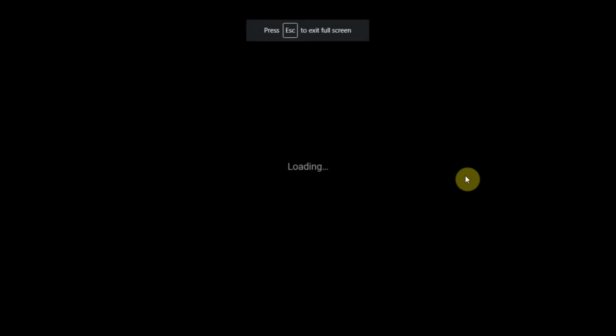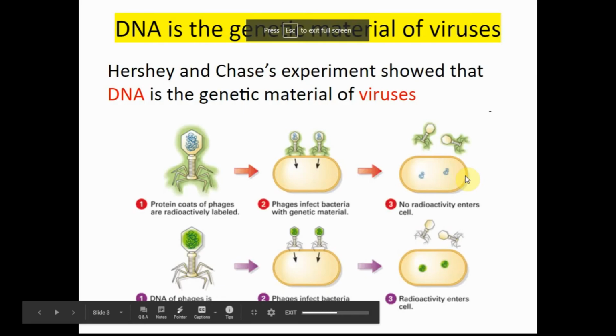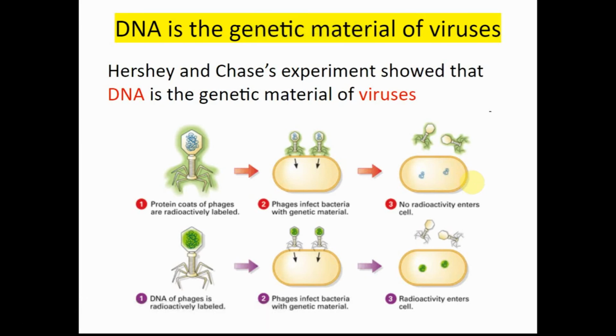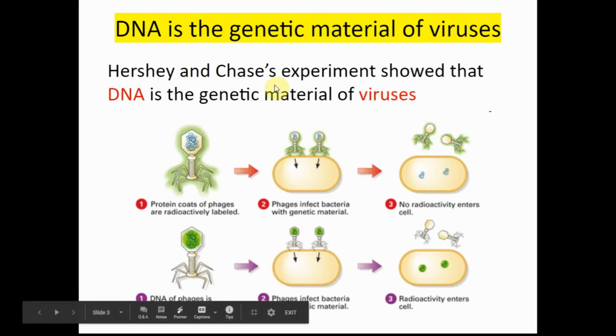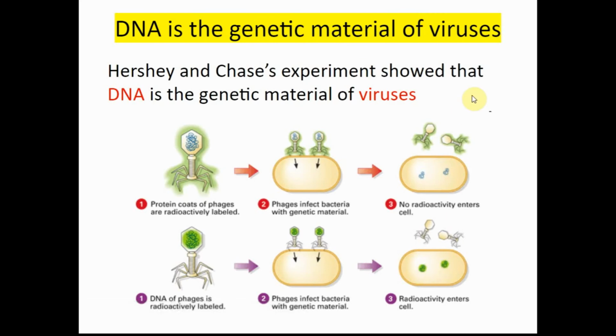Alrighty, so in lesson 1 of this unit, we learned about experiments that scientists did to confirm that DNA was the genetic molecule in viruses and living cells. One experiment was done by Hershey and Chase to show that viruses injected their DNA into a host cell. So that showed that DNA was probably the genetic molecule in viruses instead of the protein coat that surrounds the DNA.